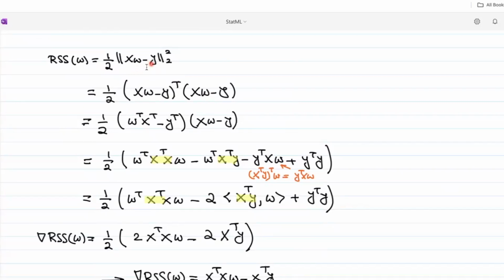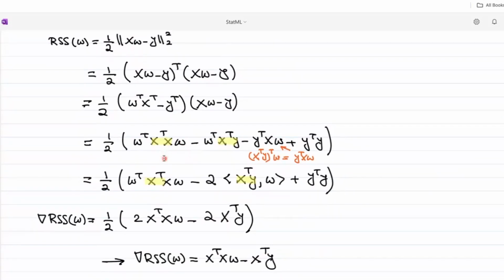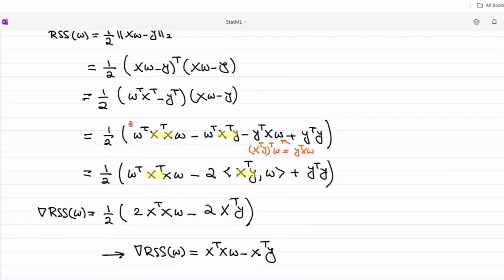And now if you look at the definition of the Euclidean norm squared, that's this vector transpose times itself. And similarly, now we can do this transpose here. We get W transpose X transpose minus Y transpose times XW minus Y. And so we have two terms here. We can multiply these two terms, and we end up with 4 terms. So we get 1 over 2, and we get W transpose X transpose XW, W transpose X transpose Y, and so on. So you get 4 terms.